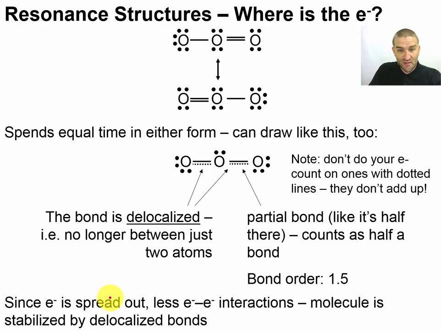Now, the other thing I want to point out is that the whole thing will be stabilized by these delocalized bonds, in part because you have fewer electron-electron interactions. This orbital, I'll point that out, you can make an orbital for this single bond that's spread out. Your delocalized bond is now an orbital that is not just between one atom or two atoms. It's now an orbital spread over 3, could be even more atoms. And that's going to be something that really helps glue the whole thing together. And so that's going to be an example of a delocalized bond.